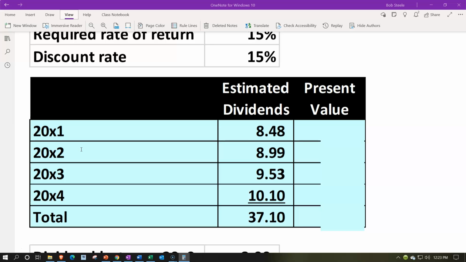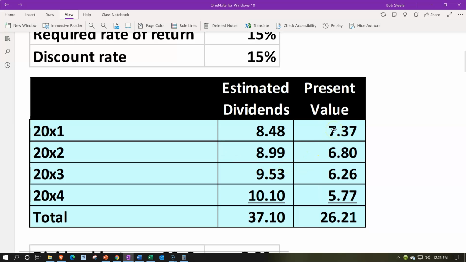So when we're valuing the stock, I can think, well, the dividends, I'm assuming, for the next 4 years are going to be the $37.10. Let's go ahead and present value those. I can't use an annuity to present value them because they're not constant dividends. We're saying there's a constant rate of increase, but the dividends are all different. So I'd have to do present value of 1 using our present value calculations and bringing them all back to the present. In Excel, this is fairly easy to do.